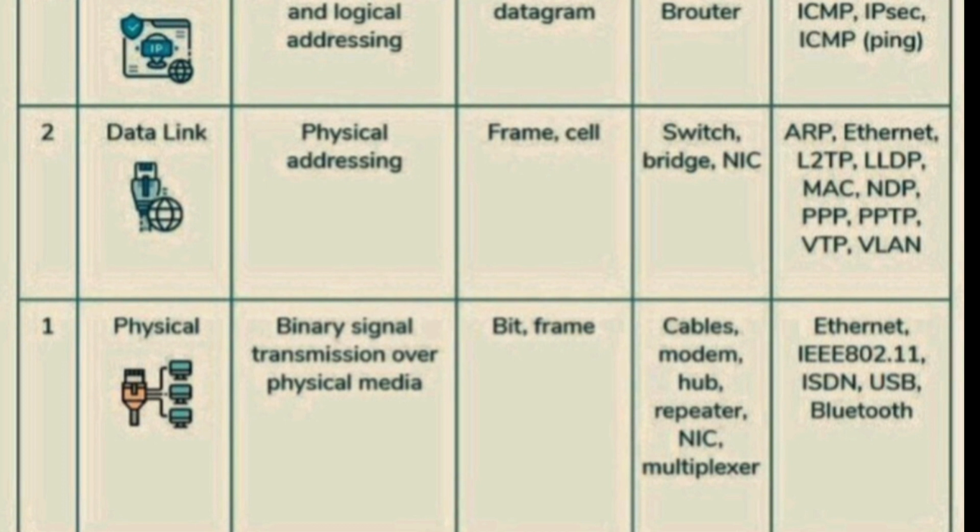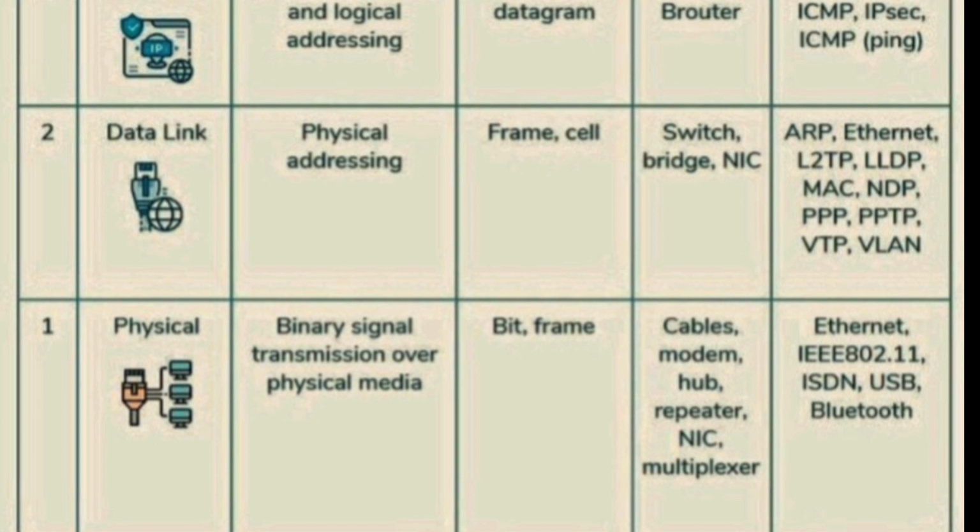If you see, the physical layer message unit will be in the form of bit, comma, frame. So it would be, if you send only "A", okay. We all know some basics about programming, and there are ASCII codes for all characters. For A it would be 65, I think. So the 65 will be written in binary format, and it would be divided into some frames. So the message unit in the physical layer would be bit, comma, frame.